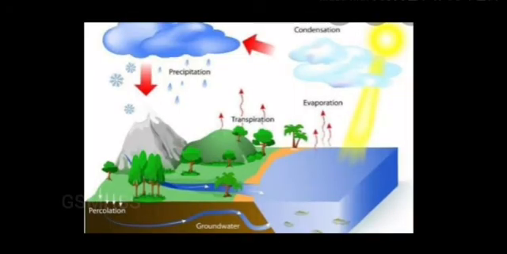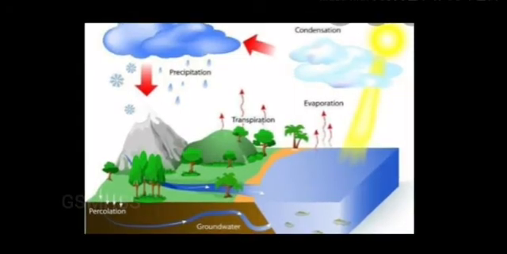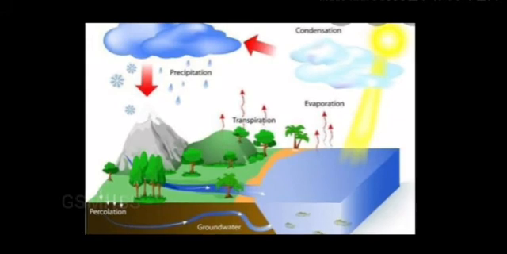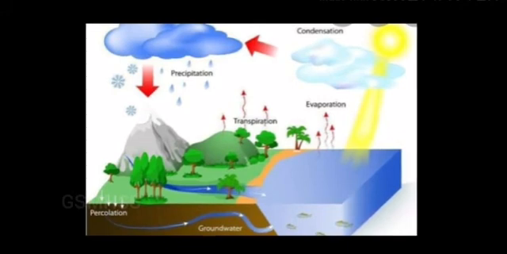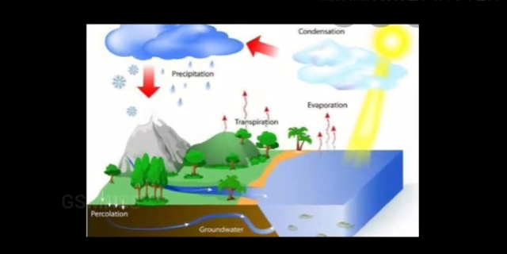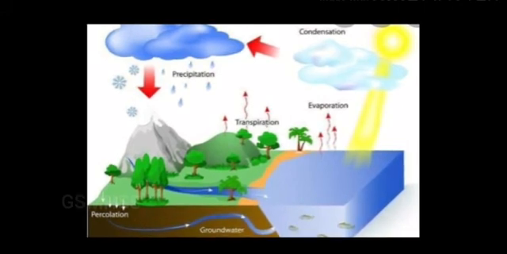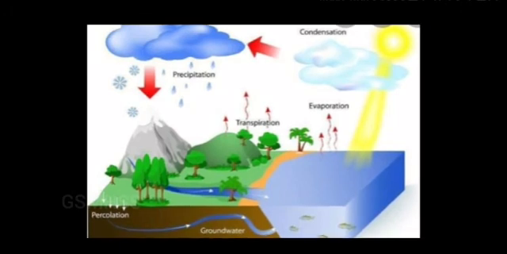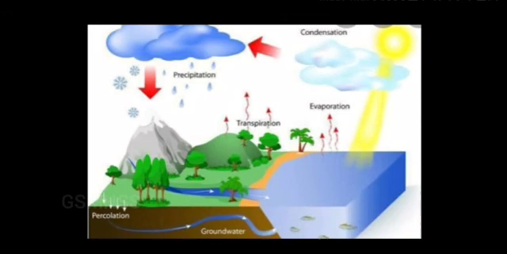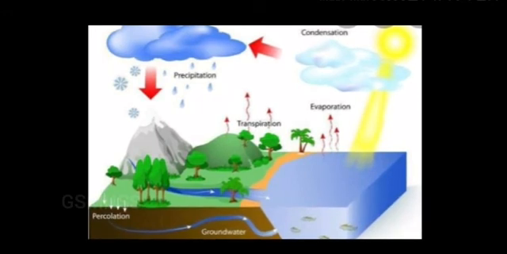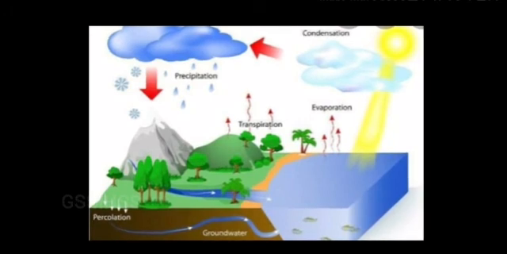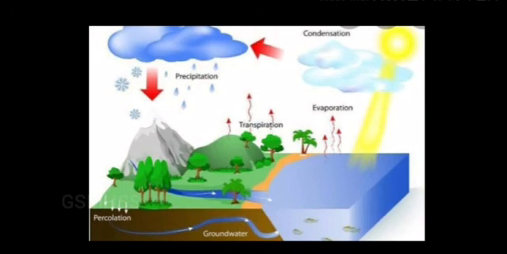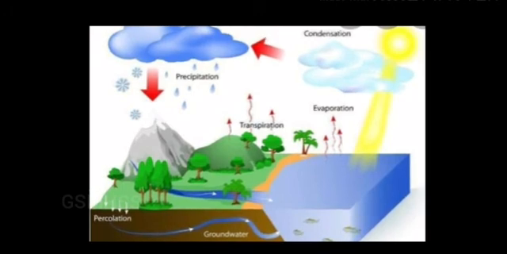Water from rivers, lakes, and seas evaporates to form water vapor. Plants also add water vapor to the atmosphere by losing water from their leaves through transpiration. The water vapor rises up into the sky, cools down, and condenses on dust particles to form clouds. When clouds become heavy with water droplets, precipitation occurs, resulting in water droplets falling to earth as rain, hail, sleet, and snow. This water enters the soil and the water bodies.